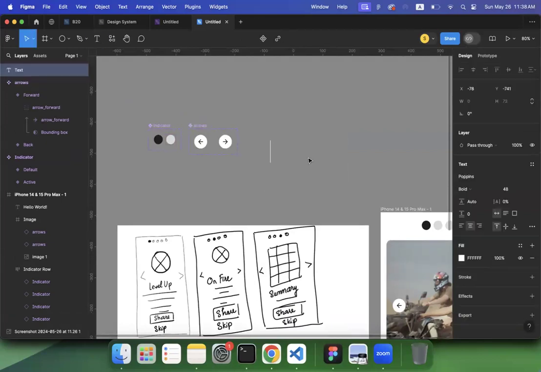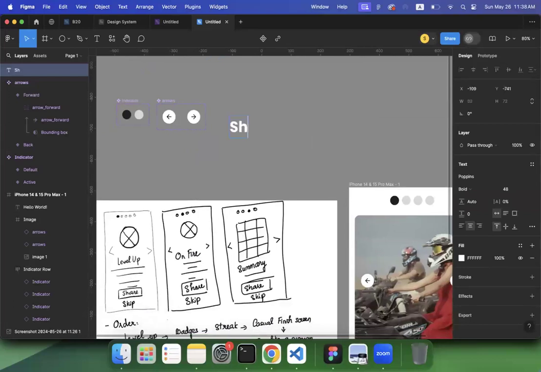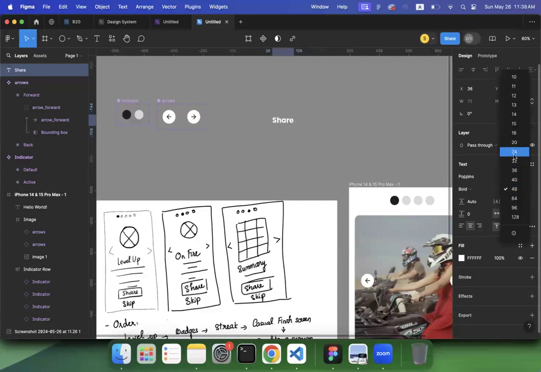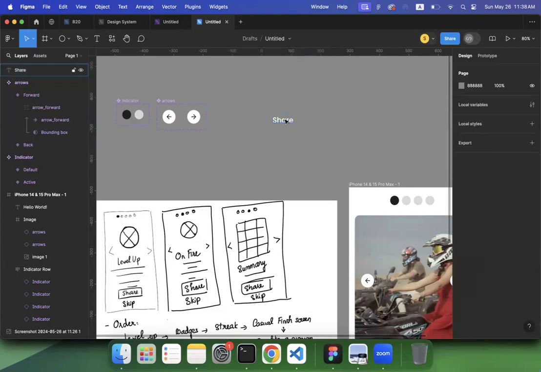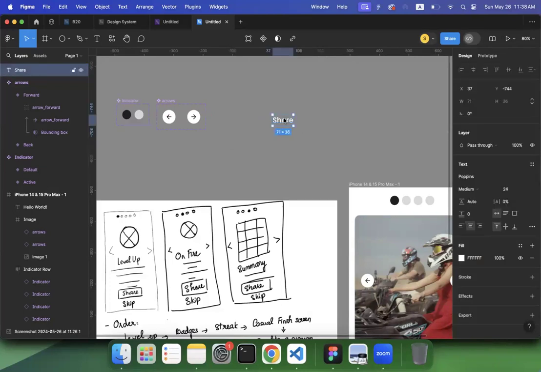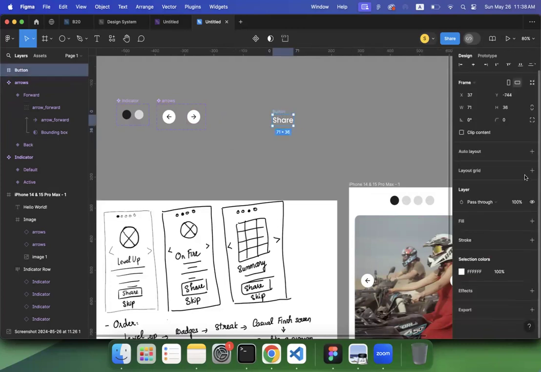We have a share button here. So I'm going to create a text called share. We don't need it to be this big. So 24 will be enough, and font weight also medium. Let's put it inside a frame and call it a button and put some background to it as well.